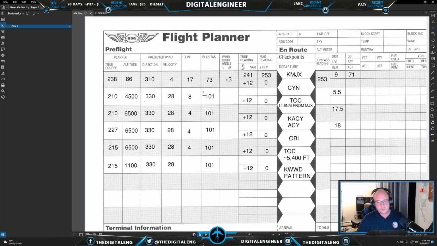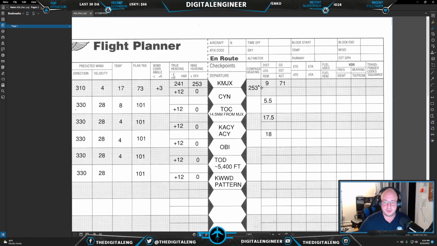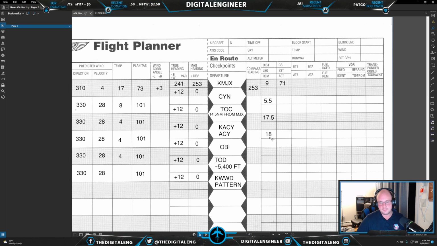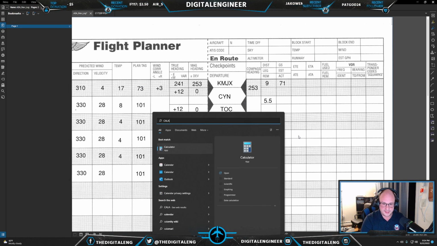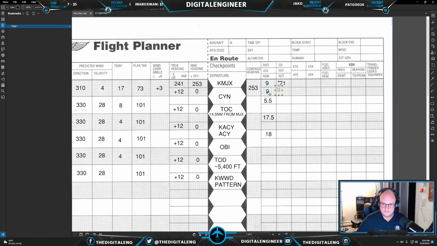So, we're here. We're now going to go to our next information on this line and complete this line as much as possible. Distance leg remaining. So we have to know how much is remaining in our leg. So we have to know our total distance of our entire thing, which is 62.9 miles, right? So we're just going to quickly do a calculator thing. 62.9, let's call it 63 minus 9. 54 miles remaining.